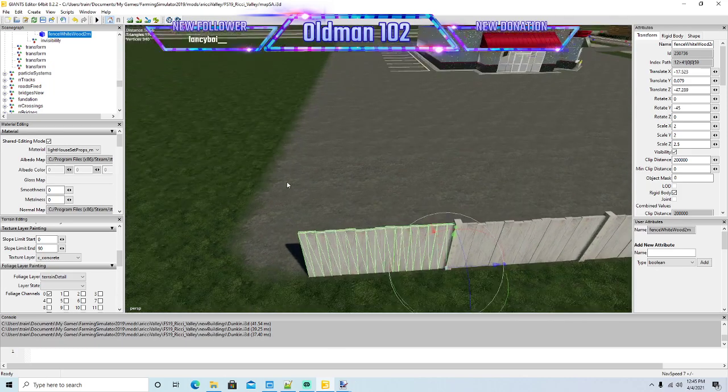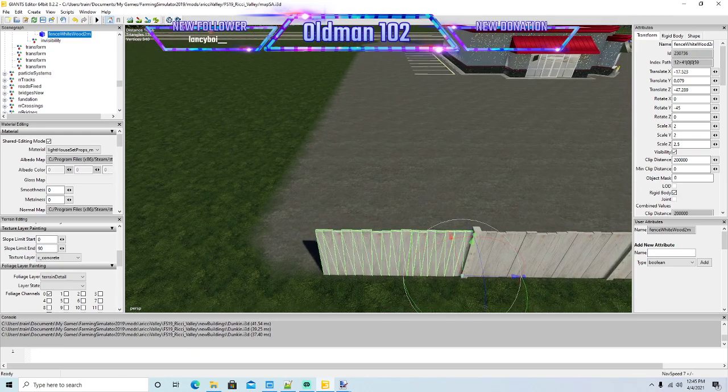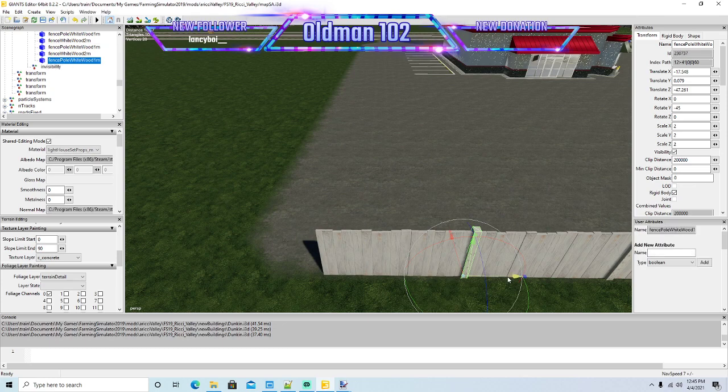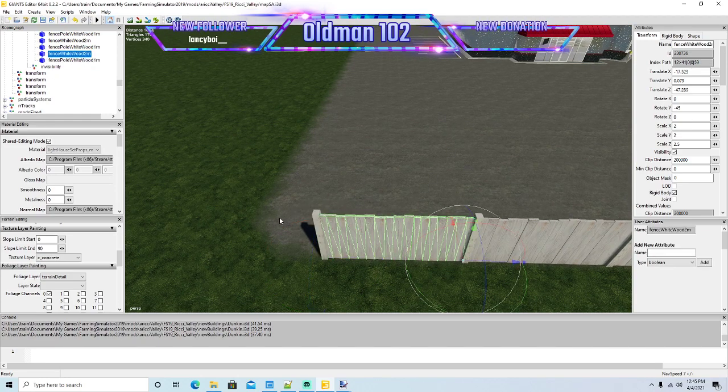We'll probably go out one more section, and then I can add a little bit more concrete in. Yeah, so you are where I want you. Let's grab another post, and we'll see where this next panel falls.